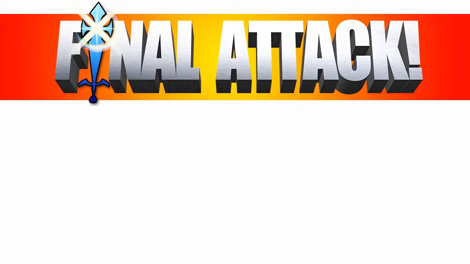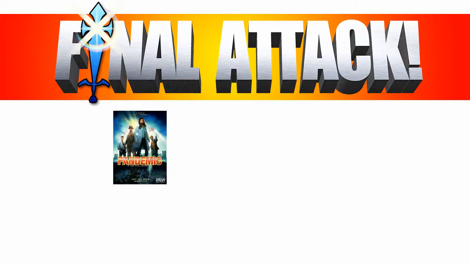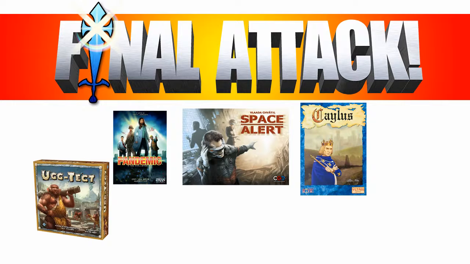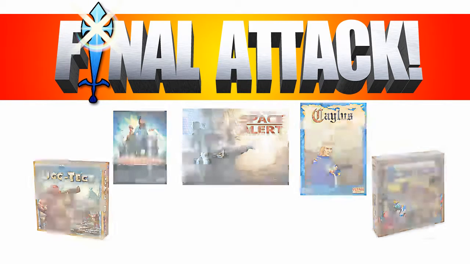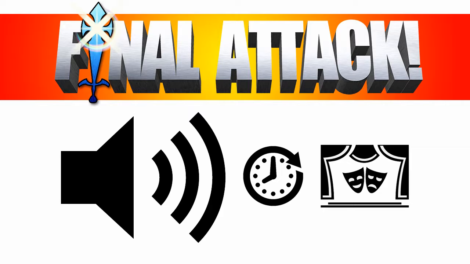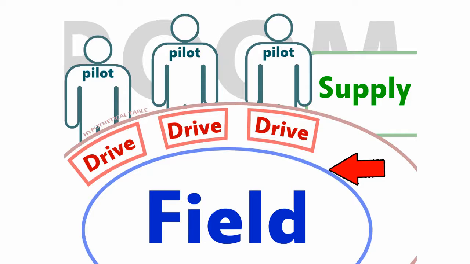Final Attack is a cross between cooperative games, real-time games, worker placement games, social games, and card games. It uses an audio track, which acts as both a timer and a thematic backdrop. The fancy computer voice will make announcements, which result in stuff happening either on the play area, or the battlefield, or to you, the pilots.